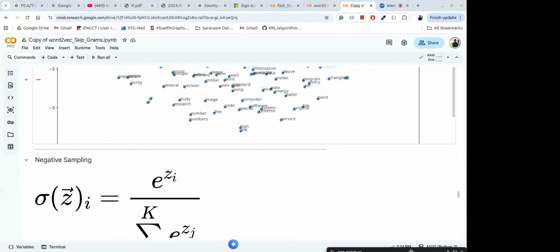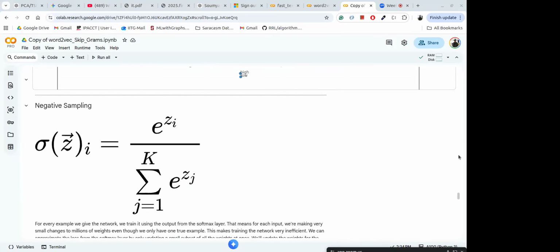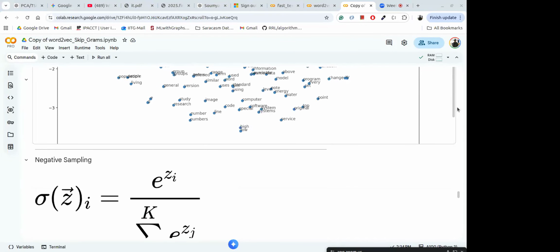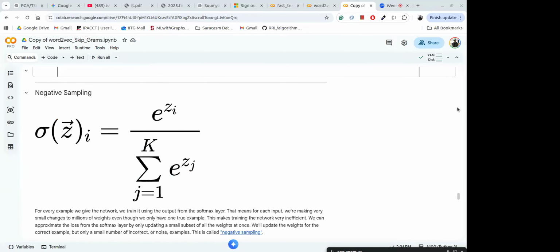Okay. So now there is a problem. I mean, this method is fine, right? Everything is fine. We can see the results coming up, similar words being grouped together, and all that. But we have to keep in mind that this was trained on a very small piece of text, right? In reality, if you really want good clusters of words, with more similar words coming together, then you would need to train it on a very large piece of text, maybe hundreds and hundreds of documents, right?